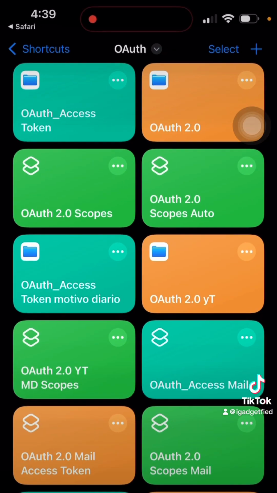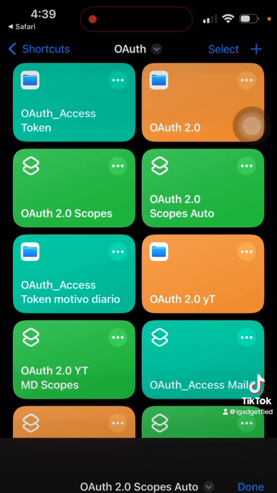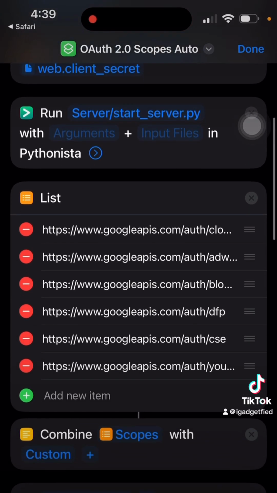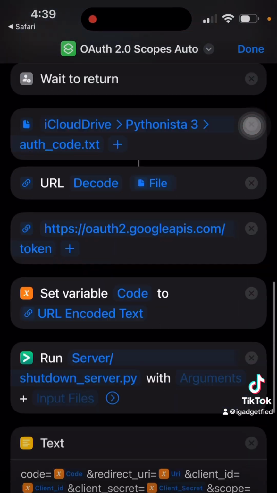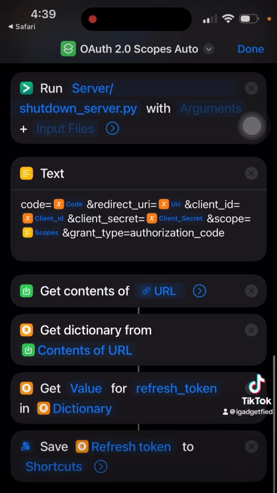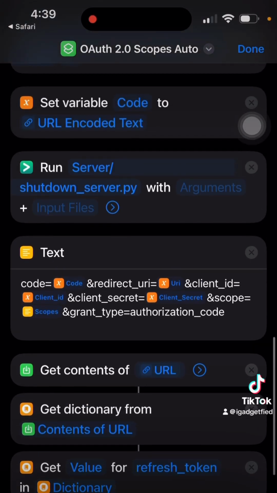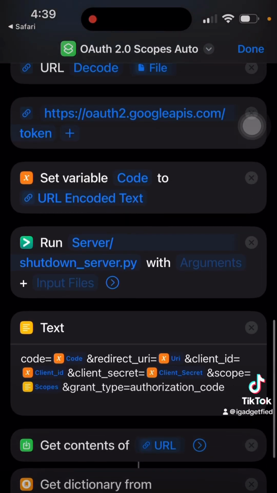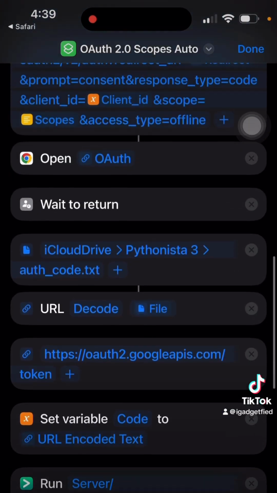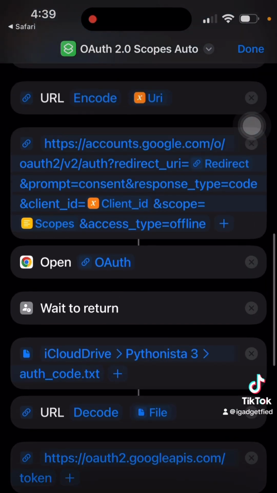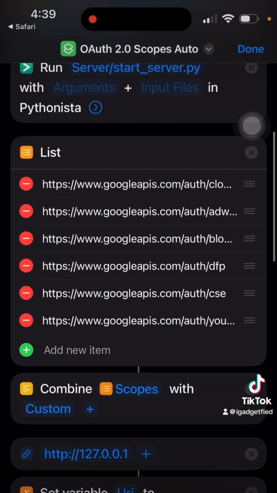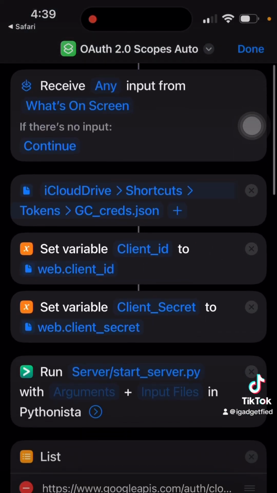So in order to remove that process entirely, what I started to use was Python, using Pythonista 3, so that we can automatically return. You'll see that this shortcut is a lot smaller. And I technically don't need this bottom part here either. We can do it all in Python and Pythonista. But just to show that we come back to shortcuts and it still finishes the process, we'll go over that. So this is the new method.